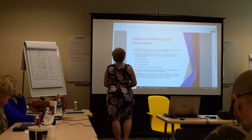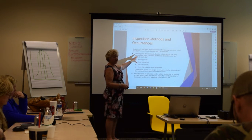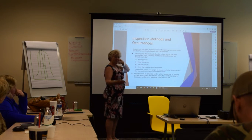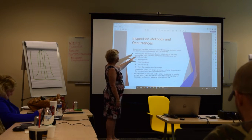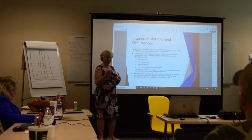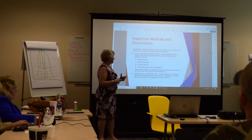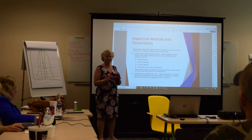In terms of methods, sometimes they just do a sensory check — things like sight, hearing, and touch — so they can get a sense of what's going on. For example, I'm looking at this thing and it looks like something's missing, or I turn it on and it's vibrating and sounds like it's going to blow up. That's probably not a good sign.